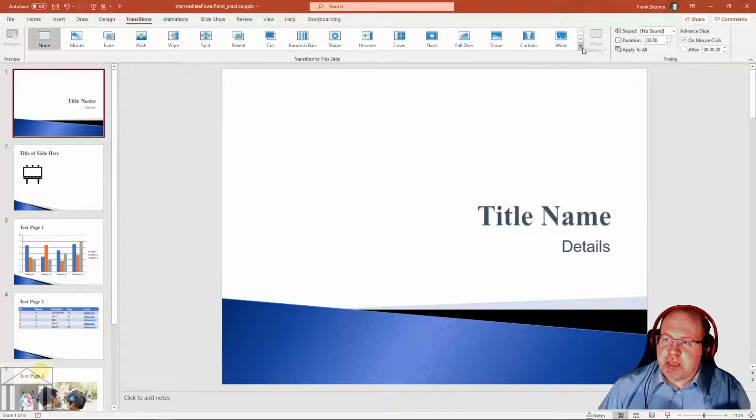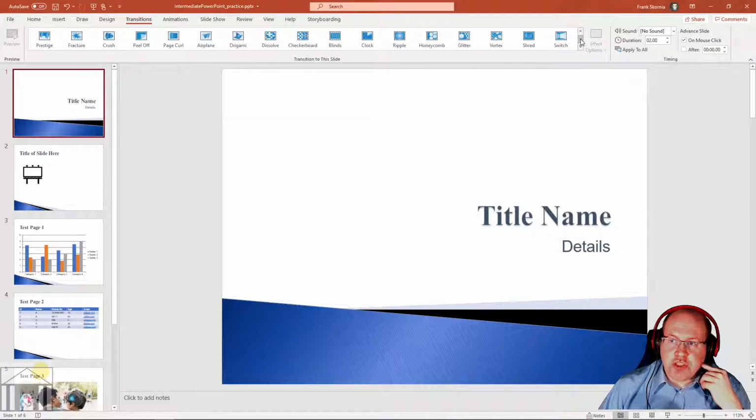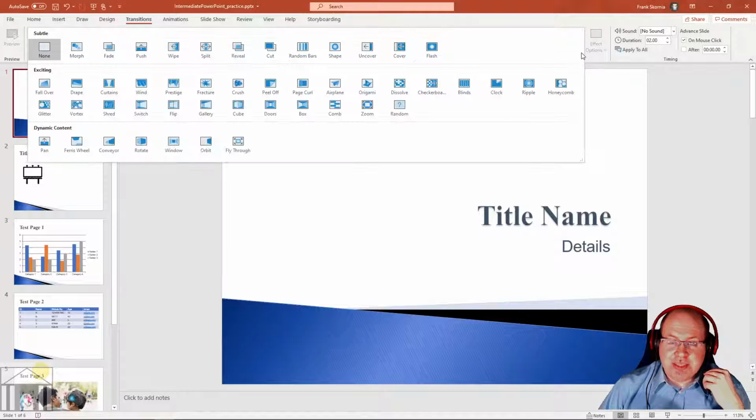If I expand this menu, as with typical ribbon items, I can scroll through different lines. There are multiple lines visible here, or I can open it up and see them all. So you can see there are a lot of built-in transitions, and I'm sure people have designed other ones out there.